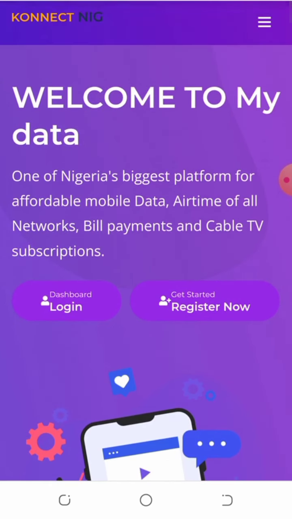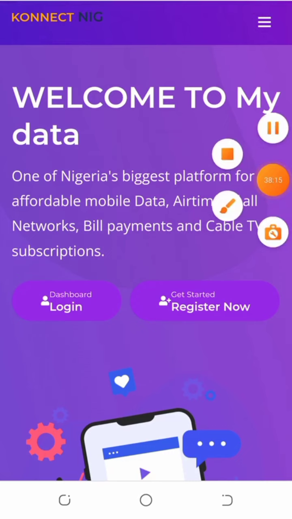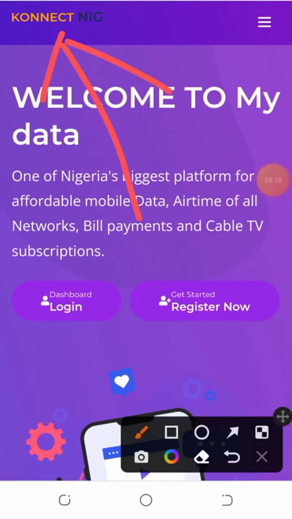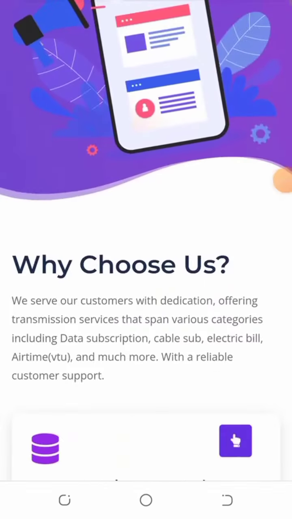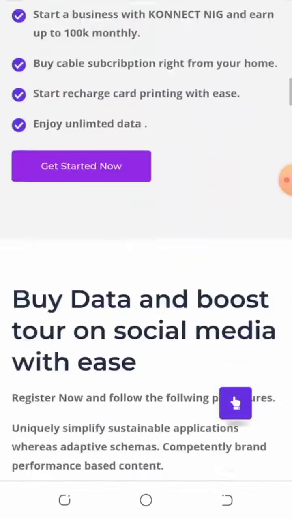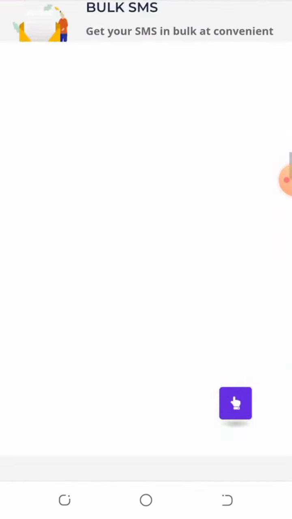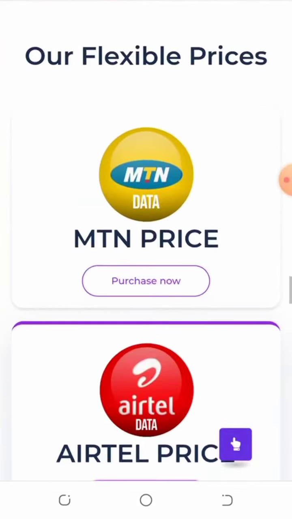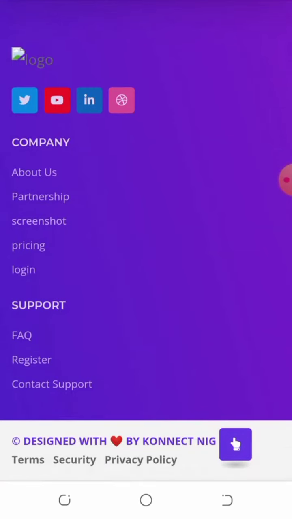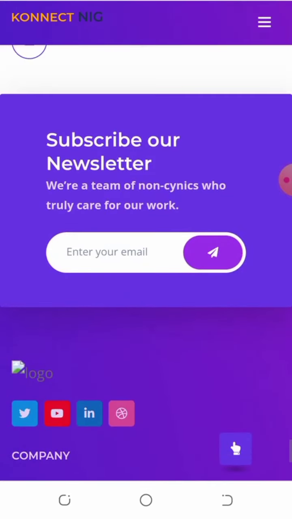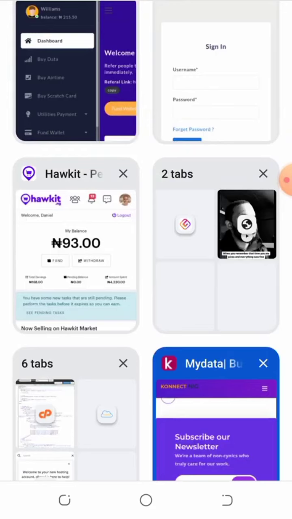Now there's this logo up here. I think that should be of concern to you. Anywhere you see my data here, even all these pictures, you can take them away. Just go to the code and do small things like that. Anywhere you see Connect NIG, just locate it and take it away from the index. It's very simple. Just be patient, and if you make any mistake, it's very simple to get it again. Before you begin to edit anything, download it first, so if there's any mistake, you can delete that one and upload it back.